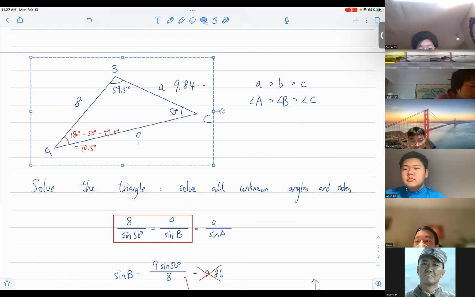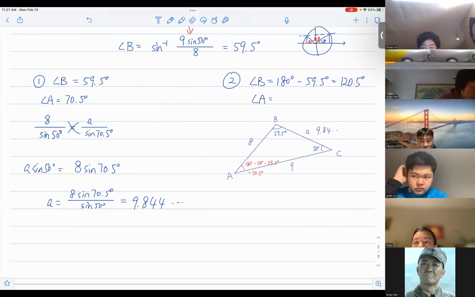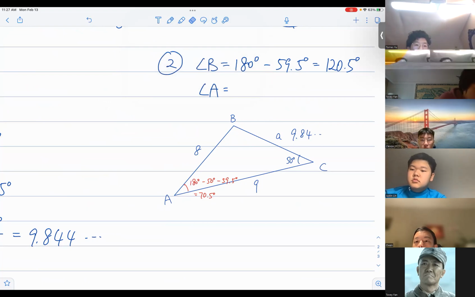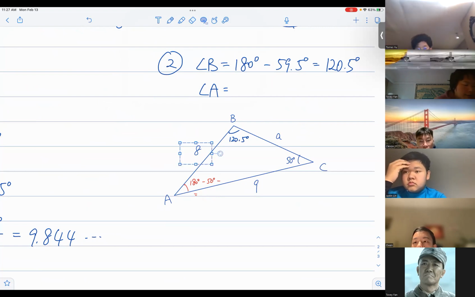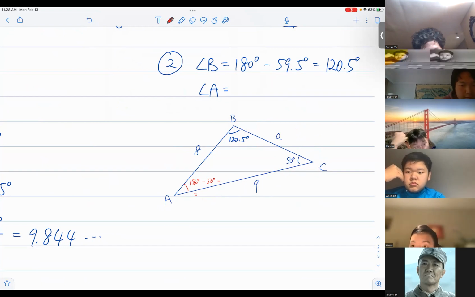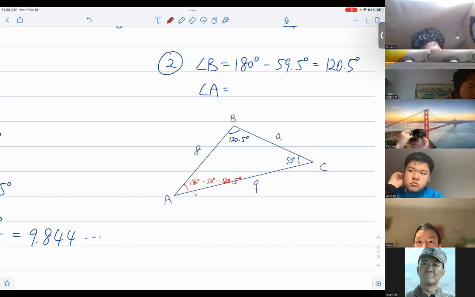I'm gonna grab this triangle here. Maybe make it smaller. Let's have a look, okay? So now angle B now is 120.5 degrees. So again, if you look at side lengths, it doesn't really make sense, right? But if you use this case, you will see that eventually we don't have the correct triangle. Okay, so if we have this, what is angle A? So when we subtract B and C from 180 degrees, right? We use the sum of interior angles. So 180 minus 50 minus 120.5 degrees, and that will give us 9.5 degrees, right? 9.5 degrees.